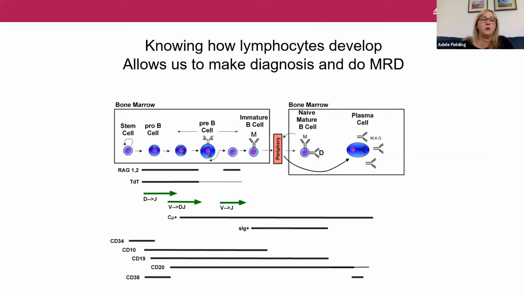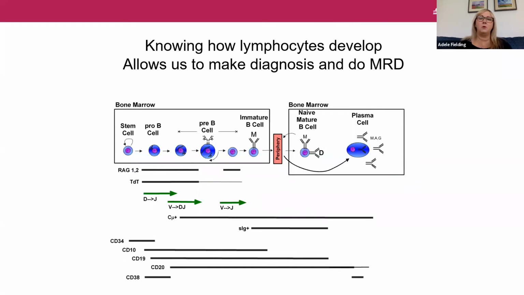And the other thing which is important is, as in the normal situation, the B cell is going to be producing an antibody. Each B cell produces one antibody. So each B cell essentially is very specific for whatever antigen it ends up making antibodies to. And in order to do that, the B cell has to undergo a lot of clever things. So it's rearranging all the different genes that comprise the genes that are eventually going to put the antibody together. And that knowledge helps us to develop assays for minimal residual disease.